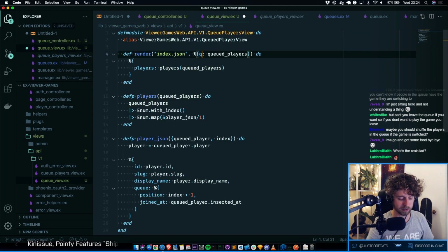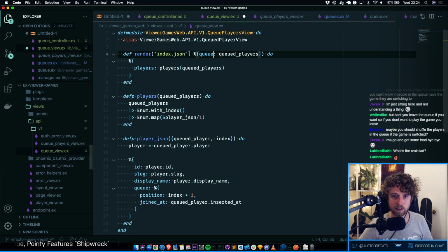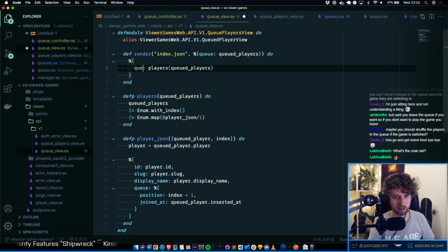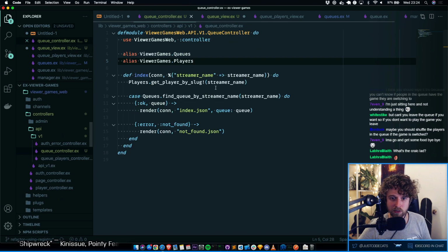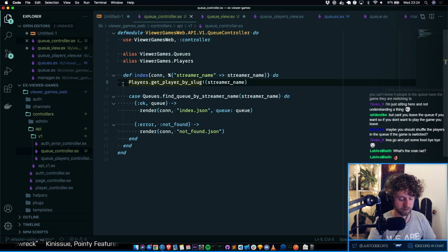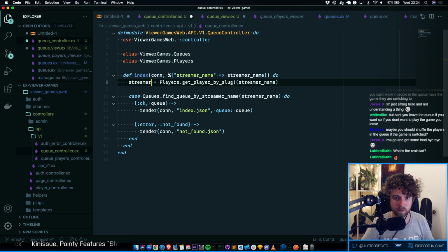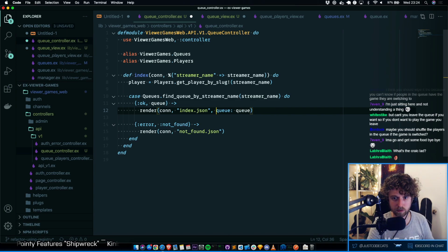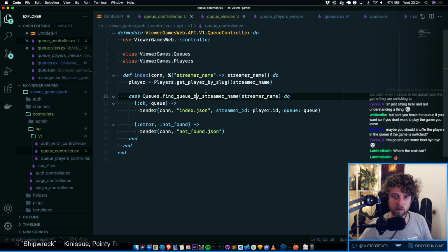So what we pass in is a queue, and then we format it in a way that is queue, and then... Oh, wait, we can do it like this. Hold up. We can do queue and player ID, streamer ID. Sick.